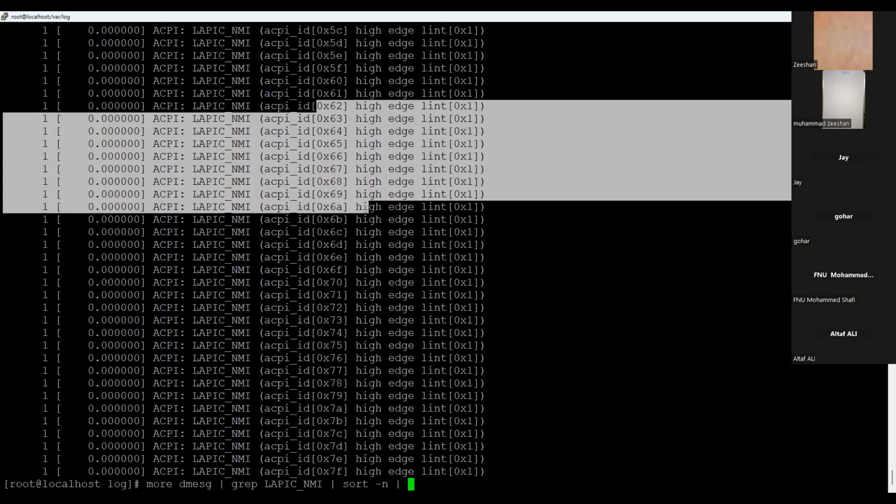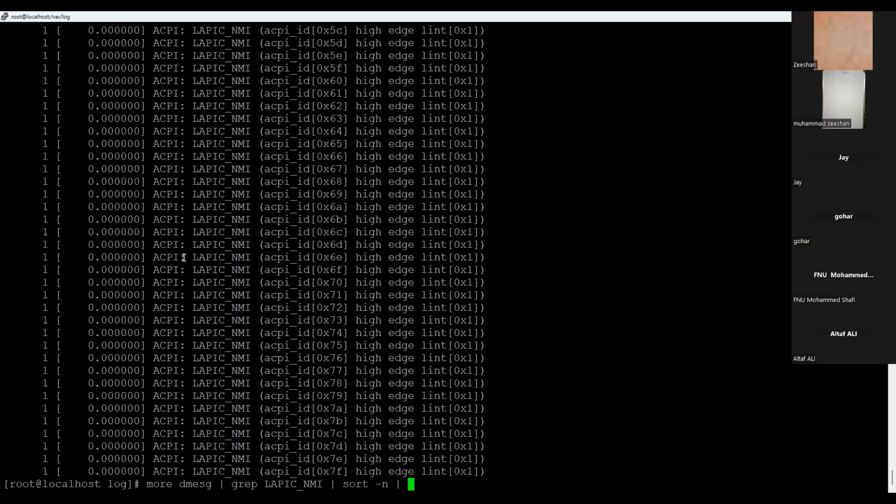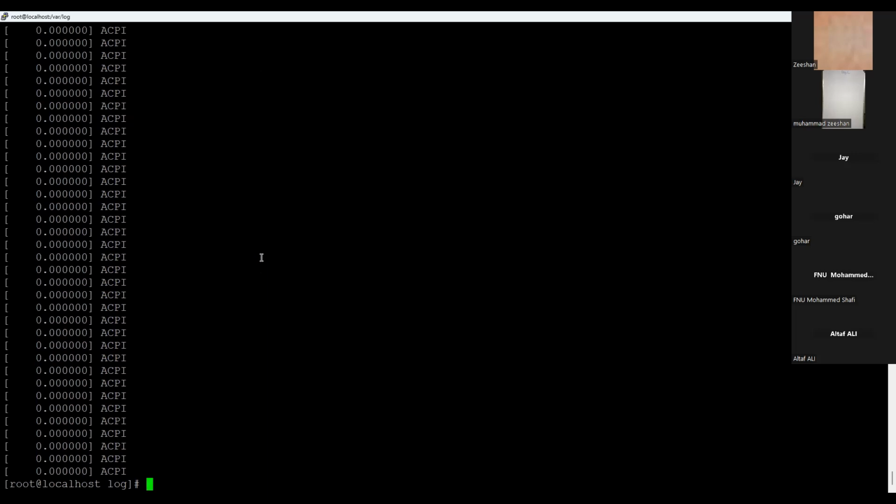Let's say I want to only grab this. I want to only print this column, let's say. So I can use cut -d for delimiter. I am using colon as a delimiter. There is this colon, I can take this bracket, I can take this colon. I can take space as a delimiter, or I can use this bracket as a delimiter, depending on what I want to filter. So let's say if I am taking colon as a delimiter and I am saying print field 1.